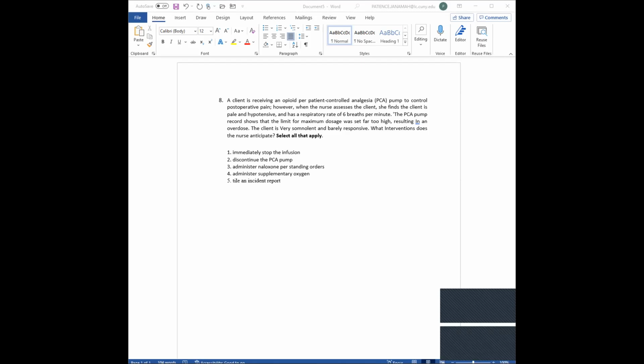With this question, you should know the signs and symptoms of opioid overdose and the management of opioid overdose, what to do for a patient if the patient overdoses. Or you should also know more about the patient-controlled analgesia pump. But if you don't know the pump, the other hint is opioid overdose, what you should do for the patient. All those are hints to give you an idea how to tackle a question like this.